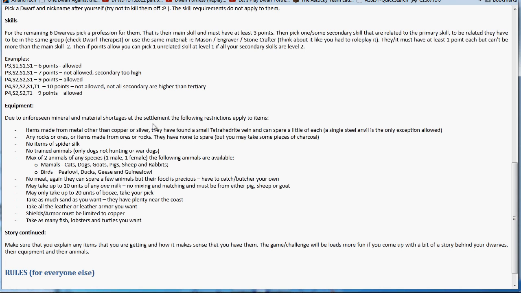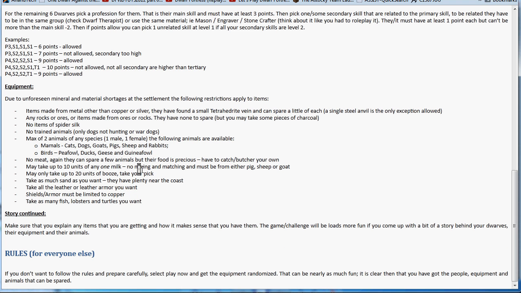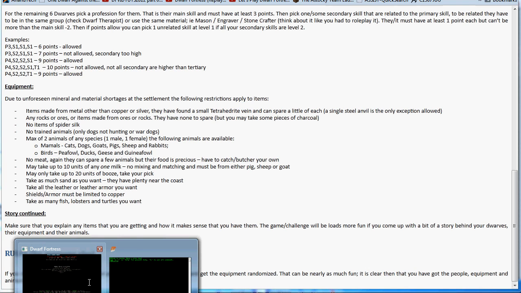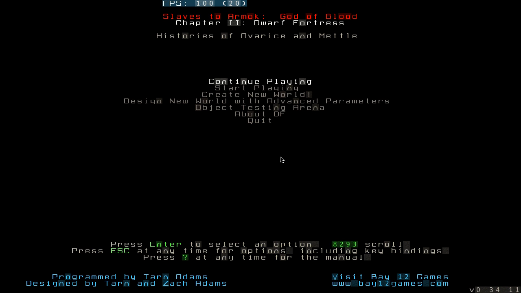For those of you who are potentially new and don't necessarily want to do this, what you can do is just take the play now. Don't pick any of the other packs because they're a bit too optimized. Just pick play now and it'll randomize everything for you, and that should be an excellent way to do it. So without further ado, what I'm going to do now is jump into my game here.